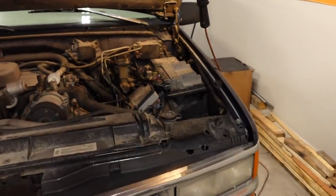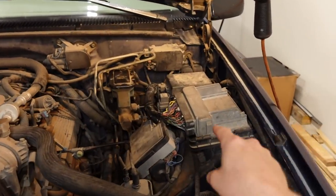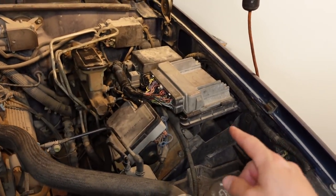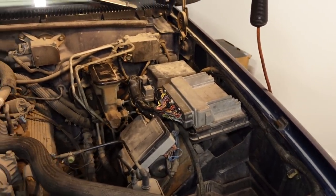But anyway, if you're going to be doing any performance upgrades on your Big Block Suburban or truck or anything, I do recommend an 0411 swap. Go check out my playlist on the 0411. Basically, this is an LS1 style PCM and allows you a lot more tuning options. It's a faster processor and all that good stuff.